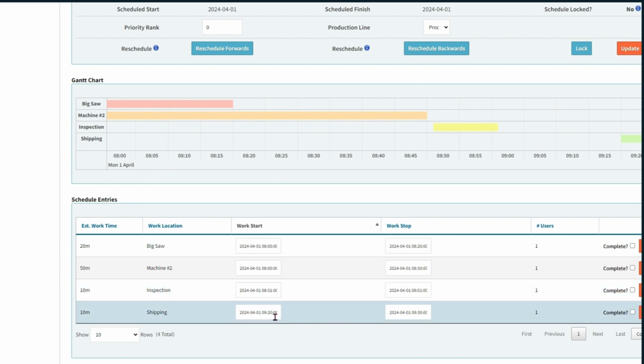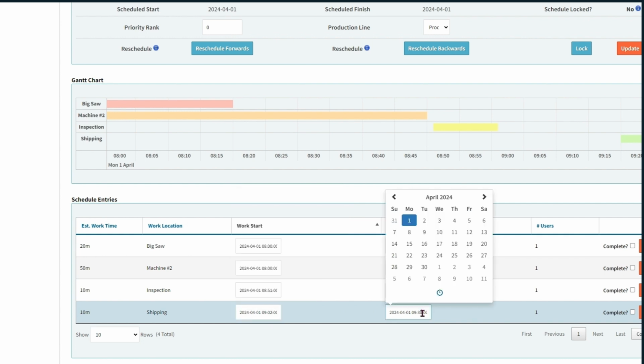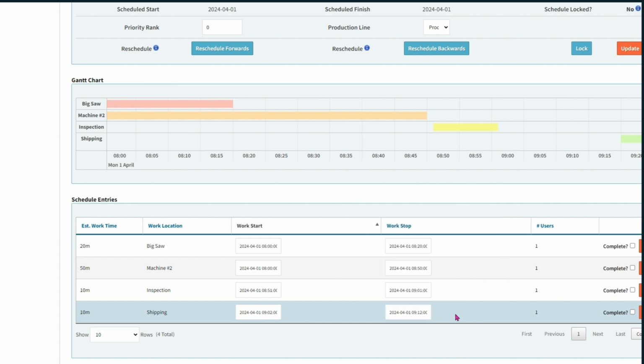So what we can do is, if you don't want to move it with the arrow, you can move it down here by clicking on it, backspacing, and we'll move that to 9:02. And it's a 10-minute procedure, so it'll be done at 9:12. And then you click set and it'll move.